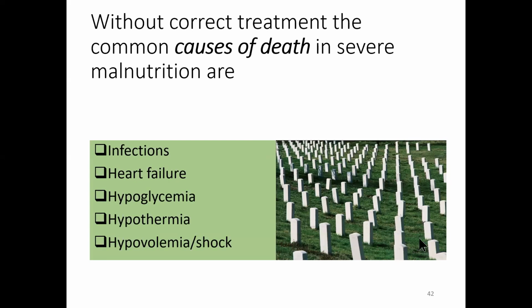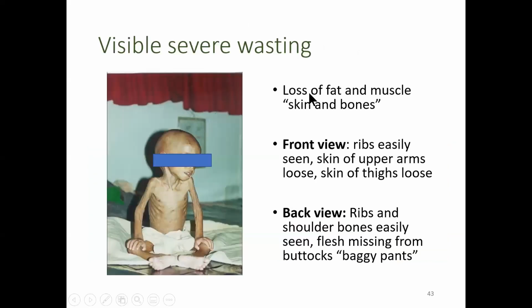And talking about hypovolemic shock, it's also not easy to quantify the level of hydration in these children because of the edema. You may find it difficult to judge accurately the level of hypovolemia. So this is what kills these children. And to prevent them from dying, we have to do some interventions that I will talk about, on how to do it.